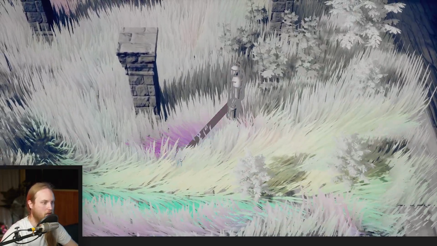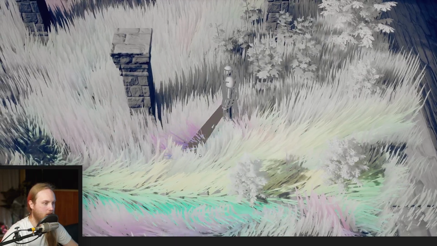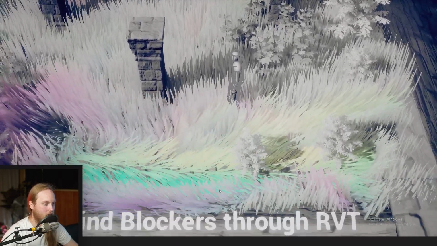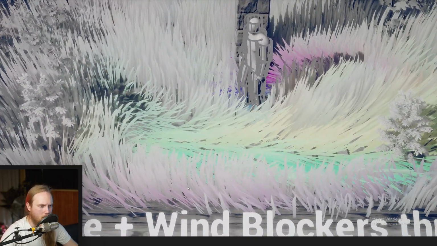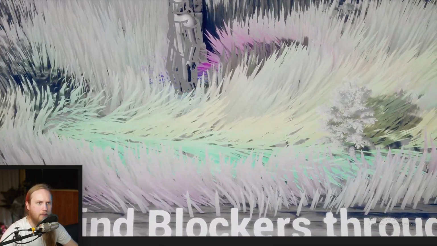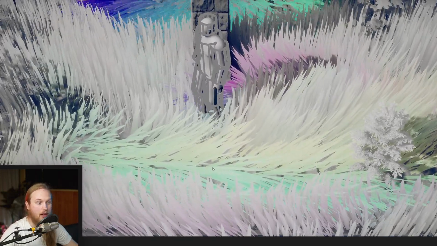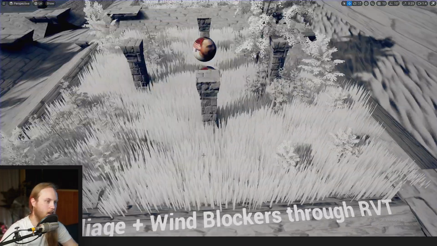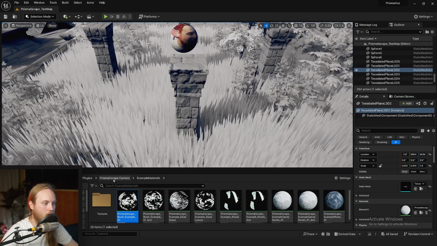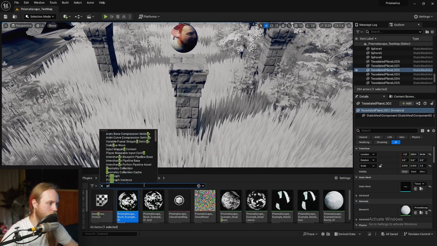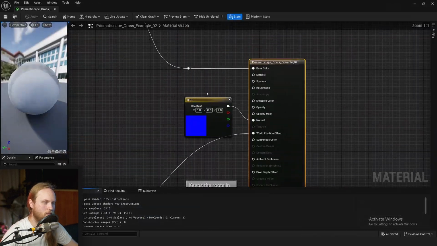So you can see here, this grass, very trampled. When I blow wind on it, it doesn't get as affected as all the grass around it. You can also see that the default wind effect, like this, is not being applied when it is trampled. So if we look in our example materials, we go to grass 02.